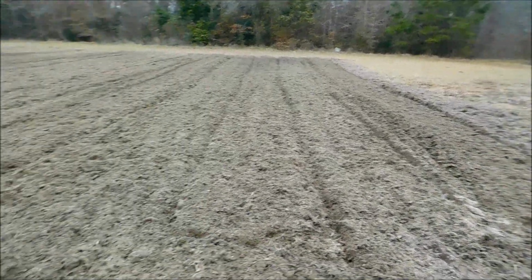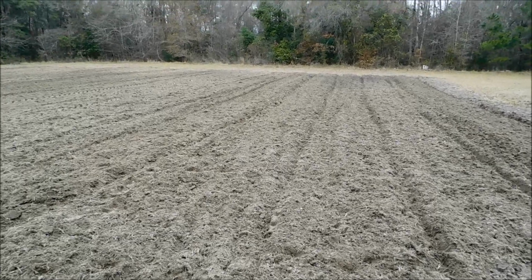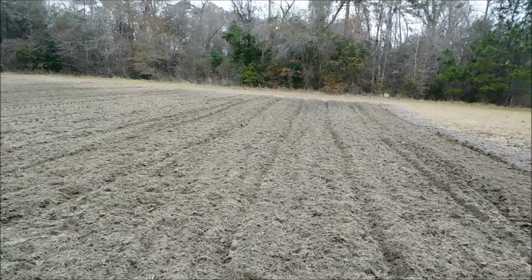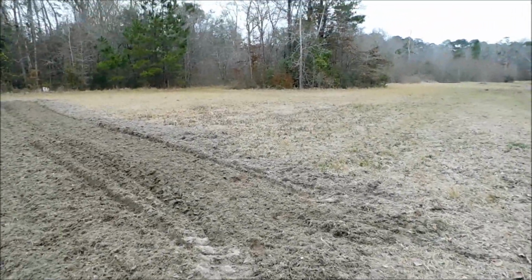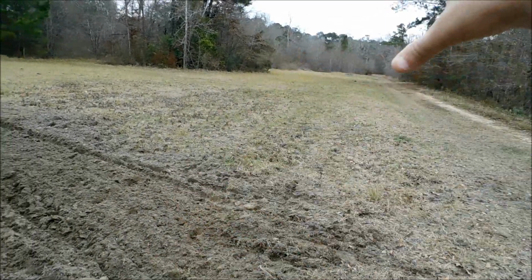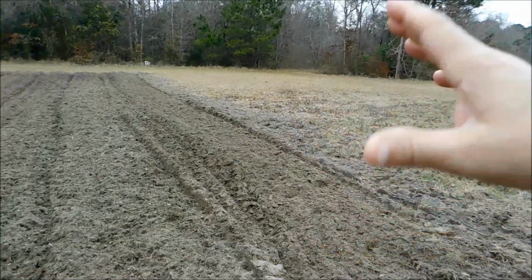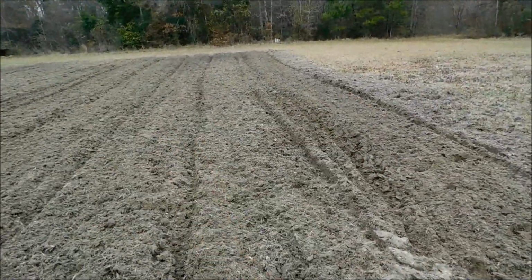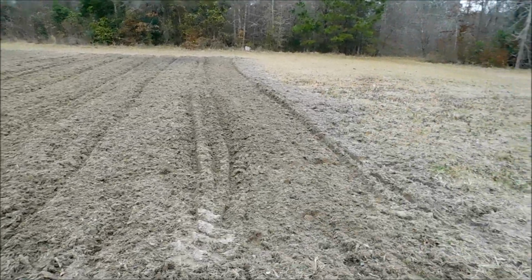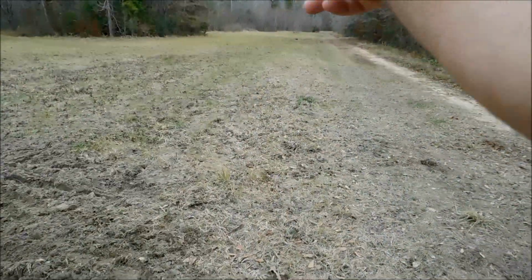And talking to my son, if that is not enough, I want to grow a lot of beans this year. I want to grow a lot of beans. Problem is a lot of deer come in and eat the beans, peas, stuff like that. So if need be, we're going to disc up that way and then plant that area there and extend the garden over to that clump of trees there. So if I feel that this is not enough for peas, beans, stuff like that, then we will extend the garden over to the tree line and then go down that way.